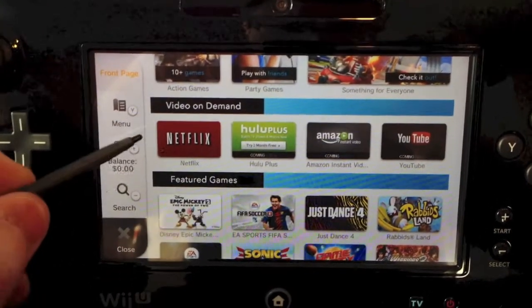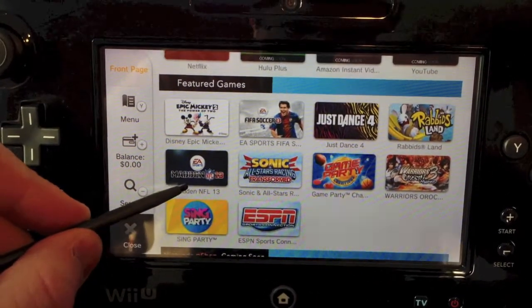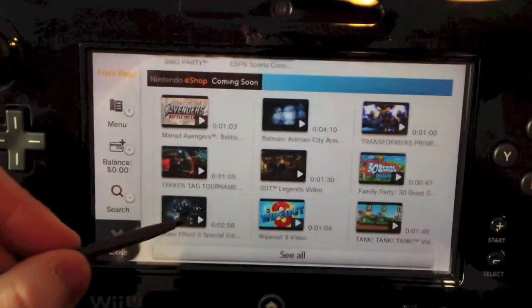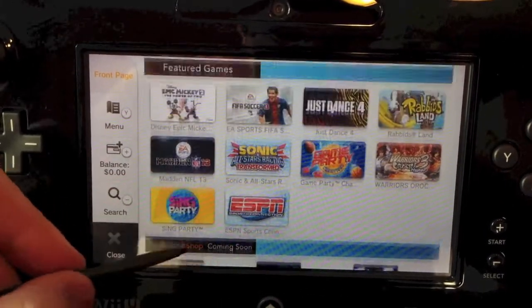And as you can see here, we have Netflix, Hulu Plus, Amazon, a bunch of featured games, Epic Mickey 2, Just Dance 4, Rabbids, etc. And some coming soon titles, all of which look kind of interesting. But yeah, that's kind of an overview.